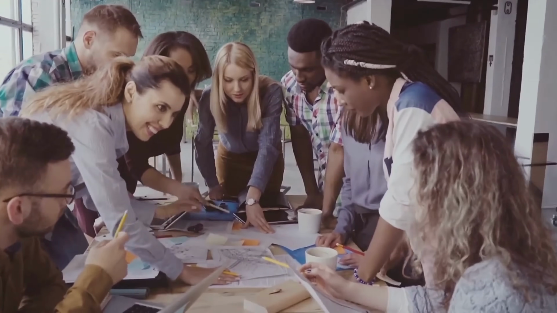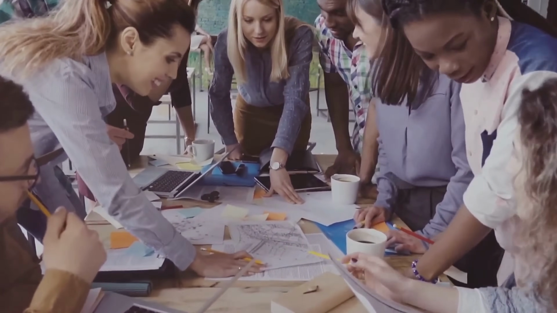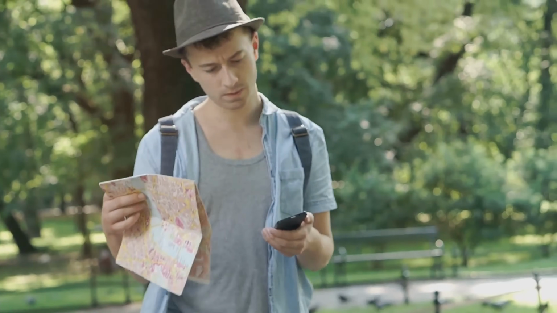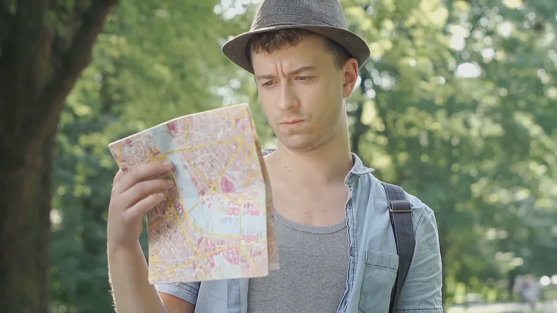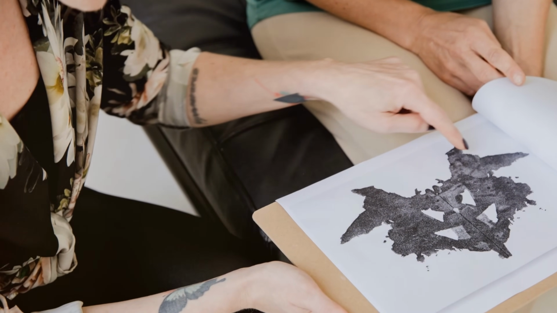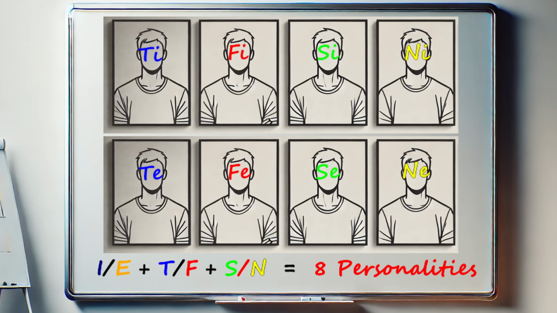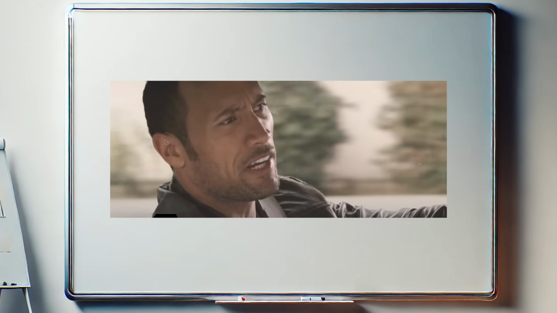Briggs chose these terms over rationality and irrationality because they observed that judging types tend to prefer structure and decisions, treating life like a to-do list, while perceiving types prefer to stay open and flexible, treating life like a map to explore, and both of these can be rational or irrational, depending on the context. She added this new metric to Jung's original model, so these 8 possible personality types turned into 16. With me so far? Yeah, didn't think so.